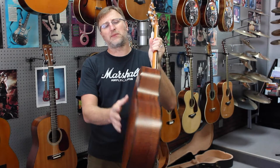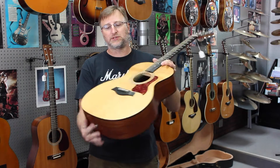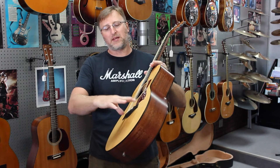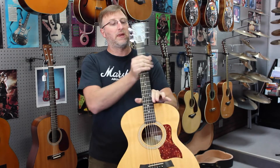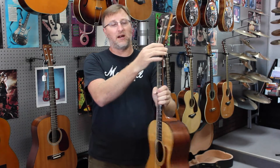So you have — I believe it's solid mahogany, but it could be Sapele; they look so similar. And it has a solid Sitka spruce top on it. This was made in California. You have an ebony bridge, an ebony fingerboard, a mahogany neck, and you also got lifetime lubricated keys and a 1/16th nut width.